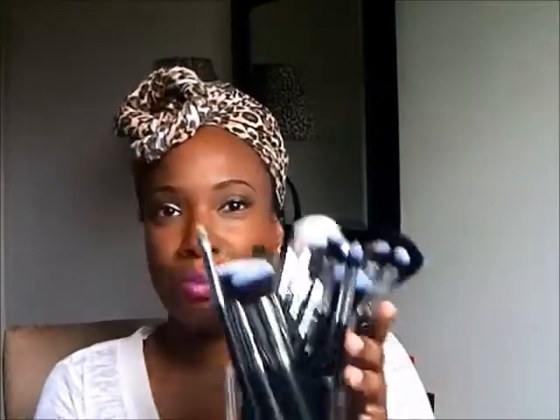I just wanted to show you guys my new brushes. Go take a look at the website. I'm going to store them in here once I wash them and let them dry overnight so I can play with them tomorrow. This guy has a little glass jar. If you guys want to know some storage tips — I went to Dollar Tree and I got this here for a dollar. You can put little marbles or rocks or whatever you want, and you can store your brushes and they can look really nice.